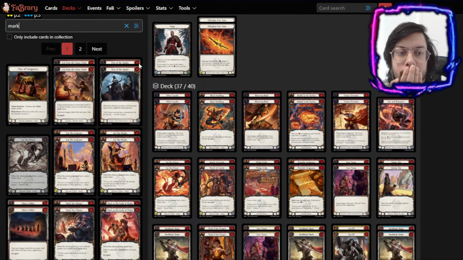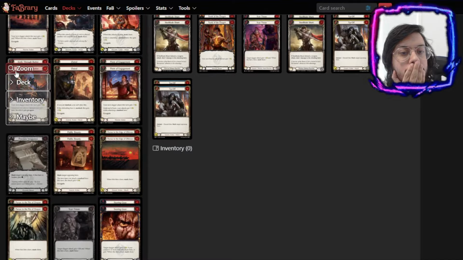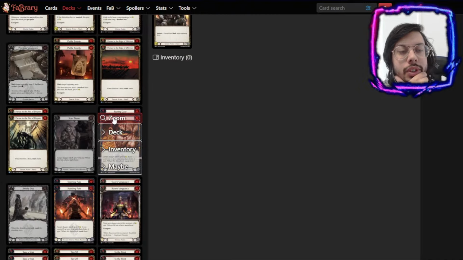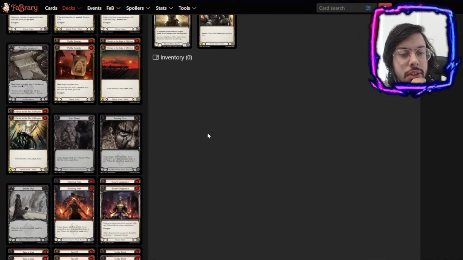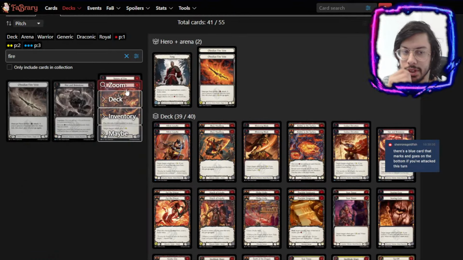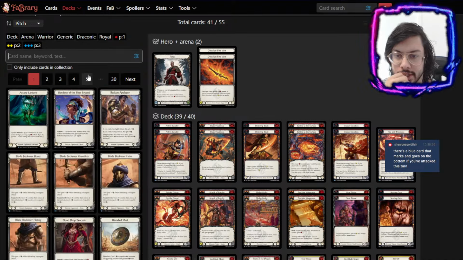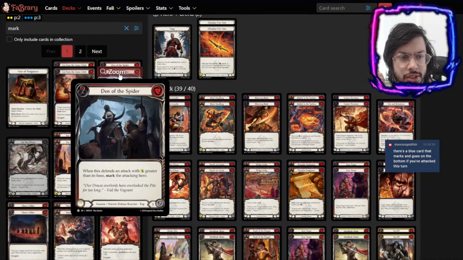Anything else that marks well? You still really want reactions. And for the fun of it, I'm going to put Fire and Brimstone in. Ah, it's not good, actually. There's a blue card that marks and goes on the bottom if you attack this turn. Exposed, is that what it's called? What's Death Spiders do?